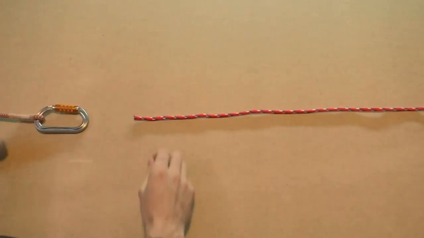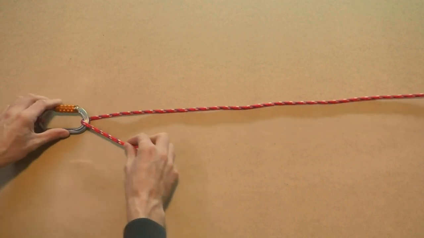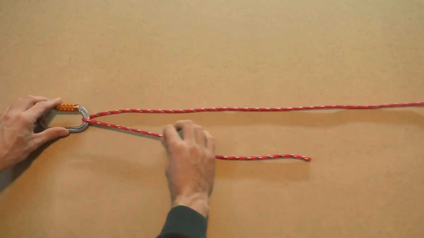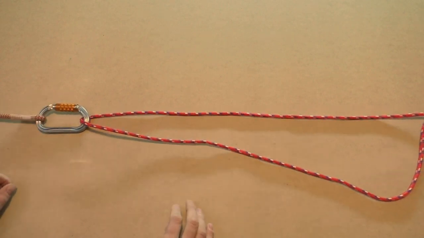For the purpose of this video we use a clearly visible rope. First take the working end or tag end of the line and feed it through the eye. Make sure to pull enough line through to form the knot.